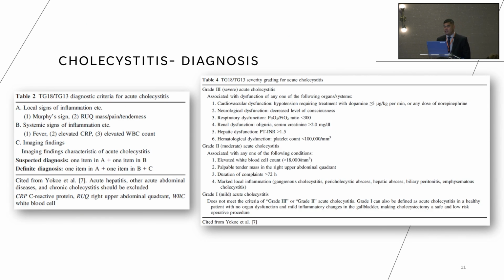Now, as you may have heard a few times today, we typically reference the Tokyo guidelines. This guideline has been revised up to 3 times, with the most recent in 2018, but it's fairly good at delineating how we think about diseases, how we make the diagnosis, and also the severity of it. That includes what we were talking about as far as the presence of fever, systemic inflammation, as well as the imaging findings, regardless of the modality that you use. And so that's to make the diagnosis of cholecystitis and then figure out the severity.